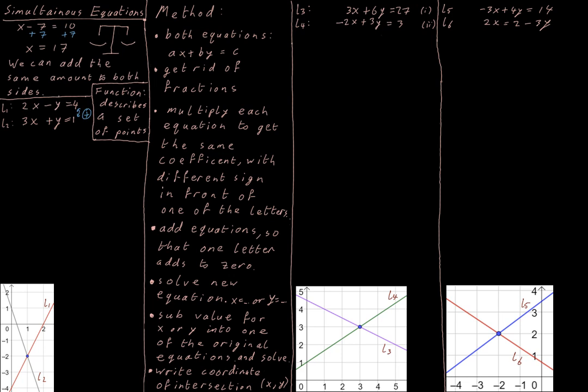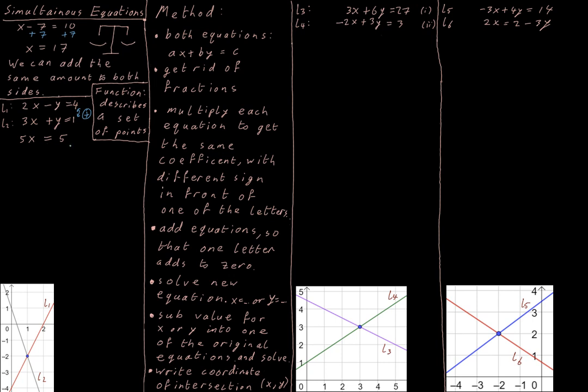So if I add L1 and L2, I'll get 2x plus 3x is 5x. Minus 1y plus 1y is 0y, and I don't tend to bother writing down 0 of things, so I just have 5x on the left-hand side now, and 4 plus 1 is 5. Now I'm able to do this because in L2 I have 3x plus y is equal to 1. This is the same as this, the same way as 7 is equal to 7, so I can add it to both sides. So I've added an equal amount to both sides of L1, and in so doing, I have ended up getting rid of my y's.